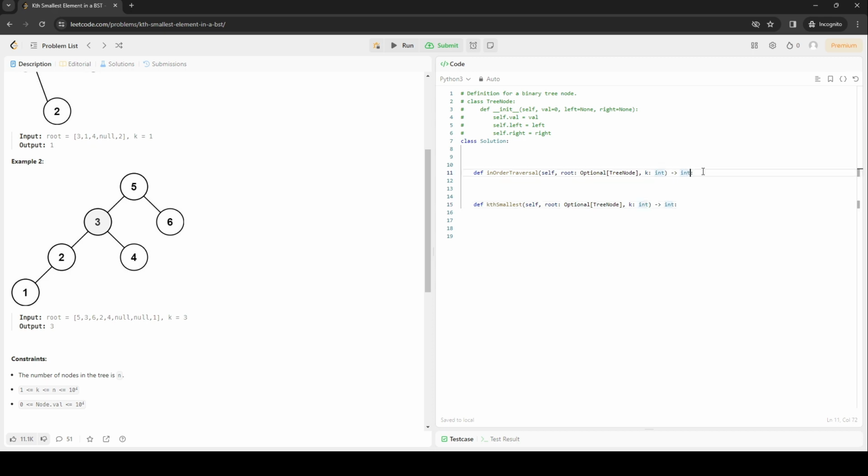Well, first of all, we don't need to return anything here. We still need the root. We don't actually need k for this in-order traversal either. Oh, okay. I remember exactly why I made a separate function here.